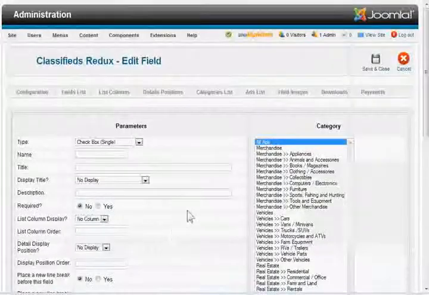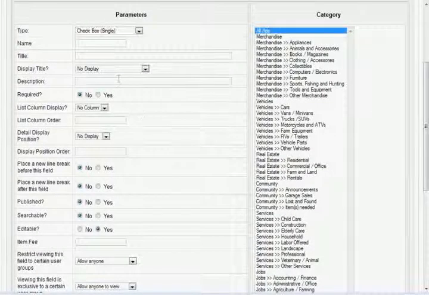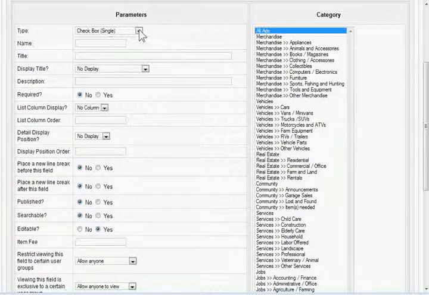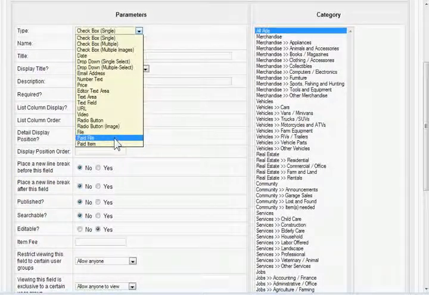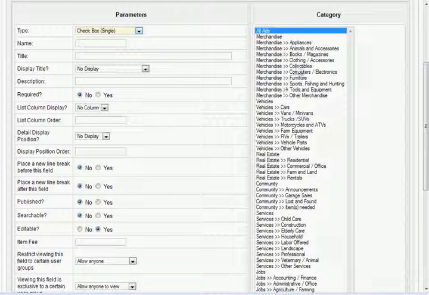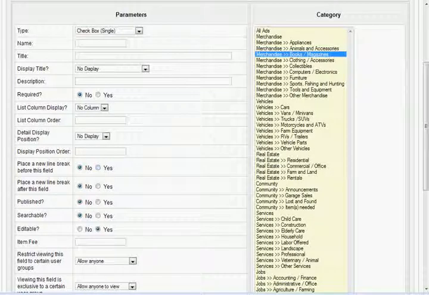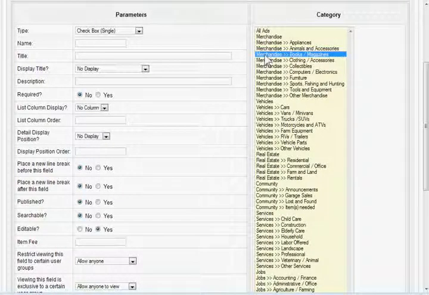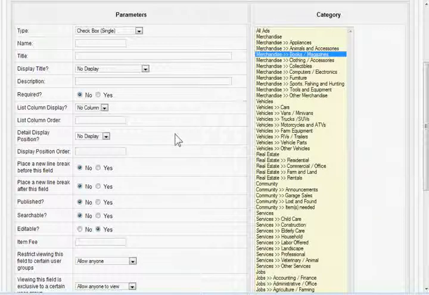All right, and then the last item is category. You can select what categories you want a particular field to be in. Let's say in the case where you have a paid file, but that can only be shown in, let's say, books and magazines, so that if somebody is uploading an ebook that they want to sell, they can set a price for that and set it so that it's only in books and magazines. That's the only time, when they're entering a new ad, that this field would show up. And that's the purpose of that.